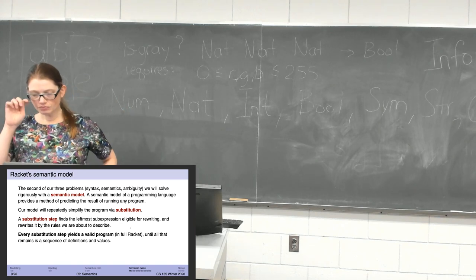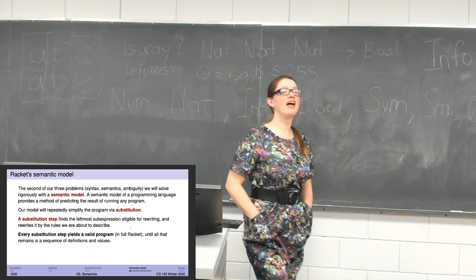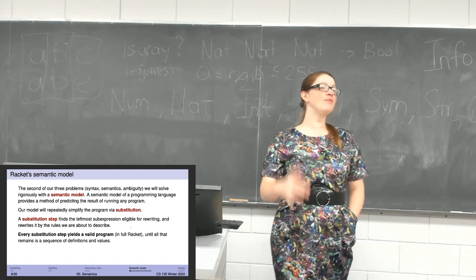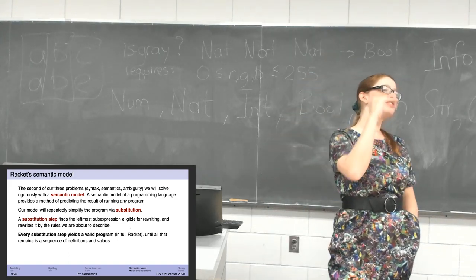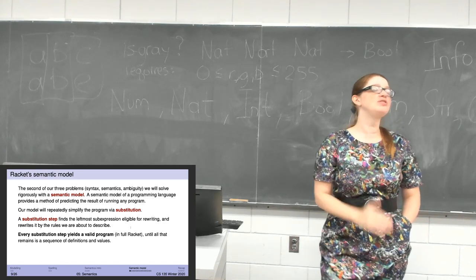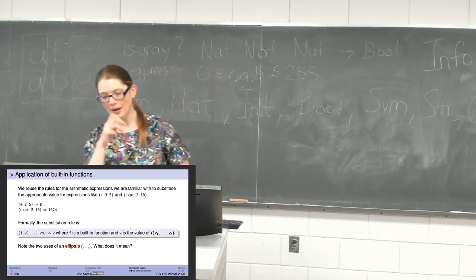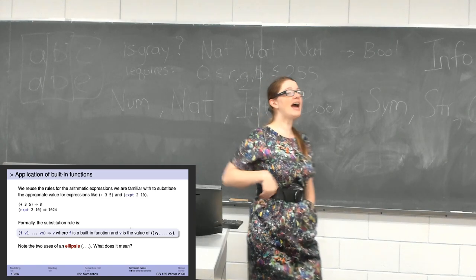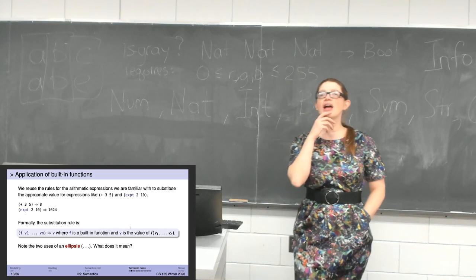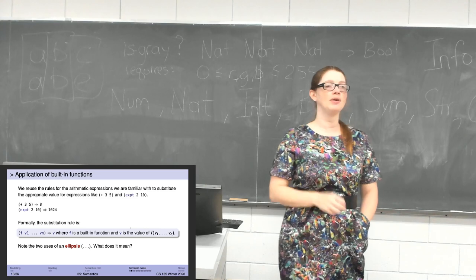So one of the things I want to point out is that Racket does actually get evaluated the way we do these substitutions. And every step of Racket, even if we are doing it on paper, each subsequent step is still a valid Racket program. At no point do you get something in these substitution steps that is not a valid Racket program. So we're going to now go over some of the substitution rules. And I don't think we'll get through all of them today, but the last couple we'll do at the beginning of Thursday's class before we start Module 6.